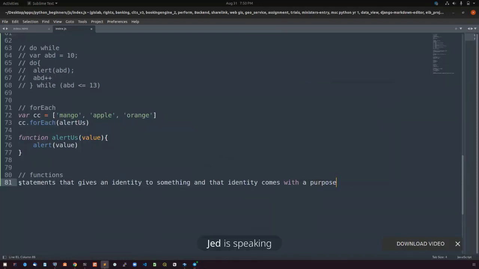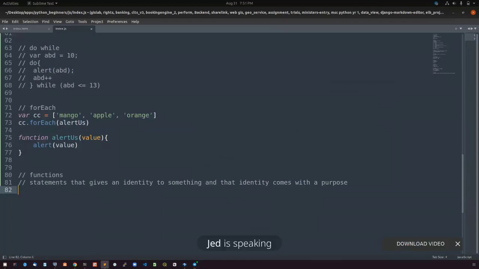This is my own understanding of the basic way for me to understand functions. So when I say function jet, jet is an identity, a name for a function. The function, a statement that gives an identity, that identity is jet, and then jet has a purpose. The purpose of jet is to do something. So functions are callable. Whenever we say functions are callable, I'm saying that anytime jet is called, jet is the identity, but then something appears which is the purpose of jet.